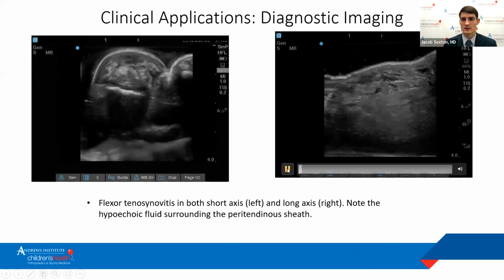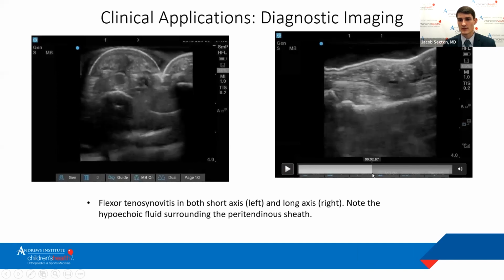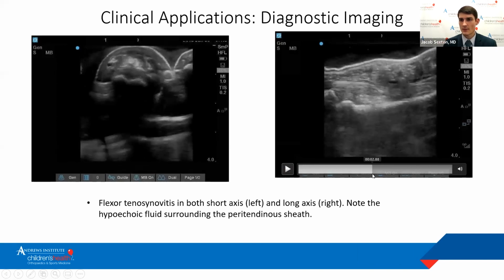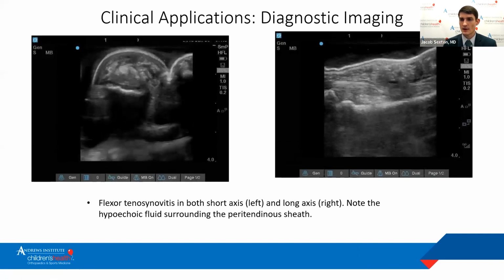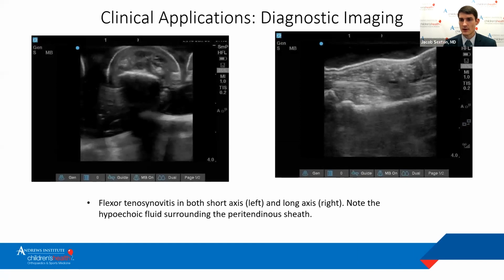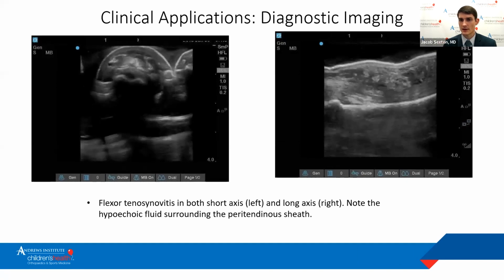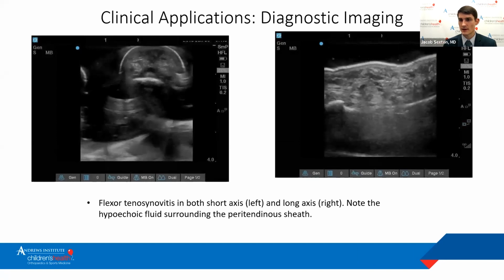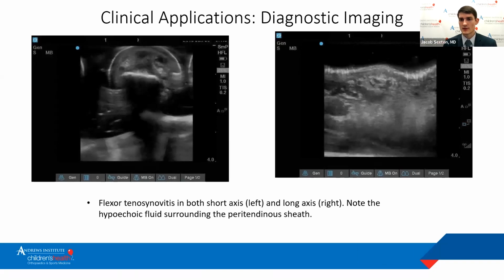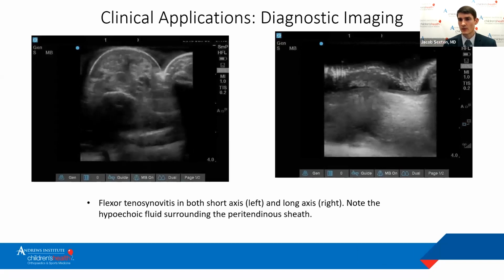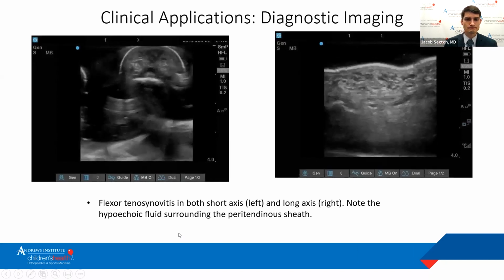And then I took the subsequent image in long axis. You can actually see the irregularities a little bit better. As you see, you have that nice hyperechoic fibrillar pattern of the flexor tendon of the finger. Right above that peritendinous area, you can see very small hypoechoic elements. And then when I go a little bit further down the image, you start picking up some of this mess right there that shows interspersed hypoechoic purulent material. So we subsequently sent this gentleman to the operating room, where he indeed had MRSA flexor tenosynovitis.